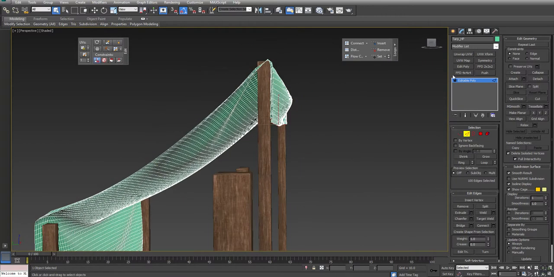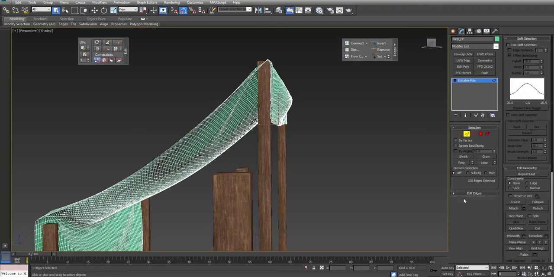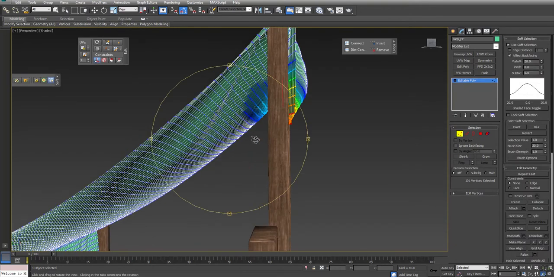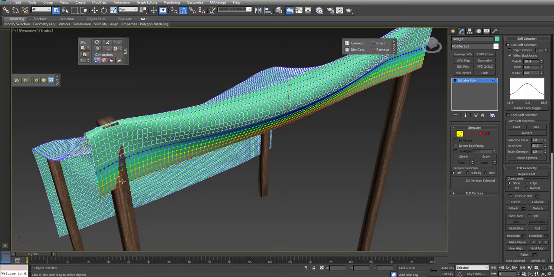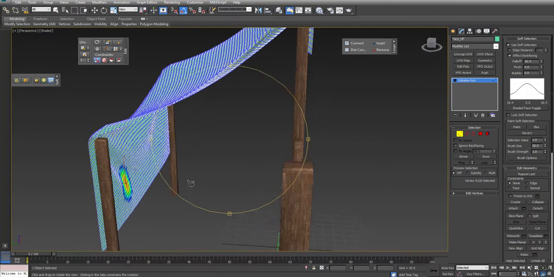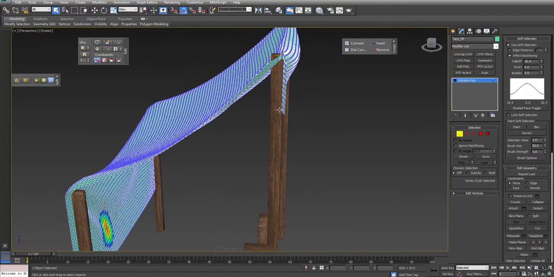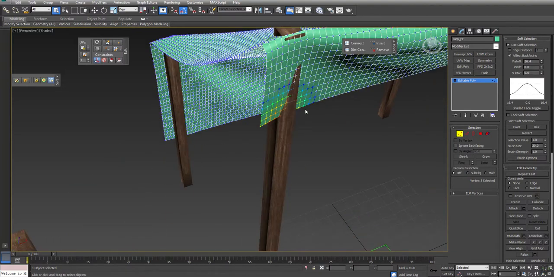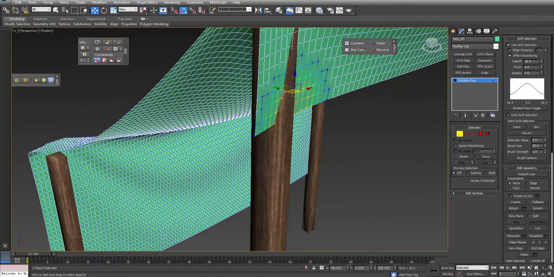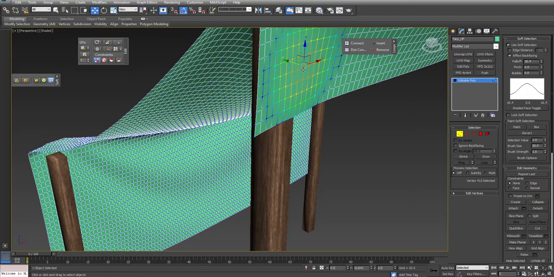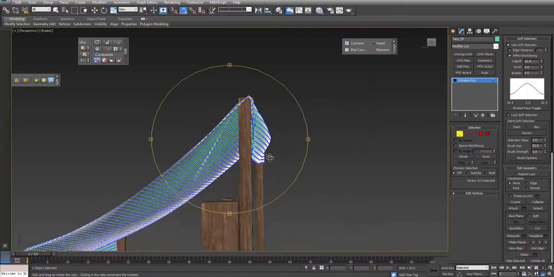And I'm going to turn on my soft selection. I want to grab the verts that make it up. I'll need to turn that down a little bit. And really, all I need to do is grab these guys right up here at the top. That's all I need to get. If I grab this one guy right here and pull this out, there you go. It's just a subtle little shift like that, and now it's not clipping through there anymore.